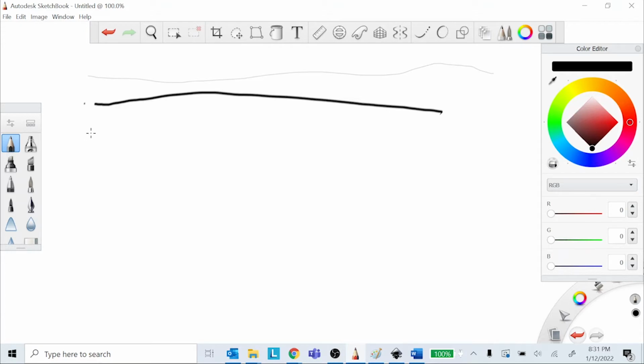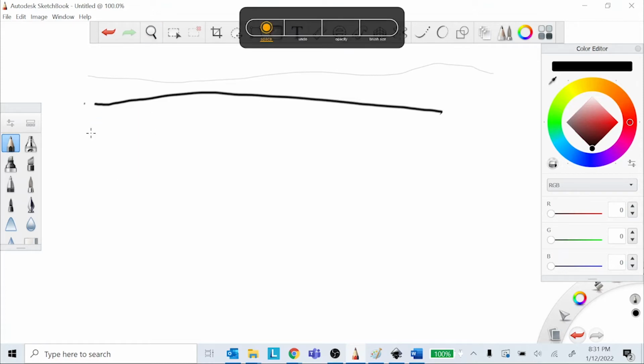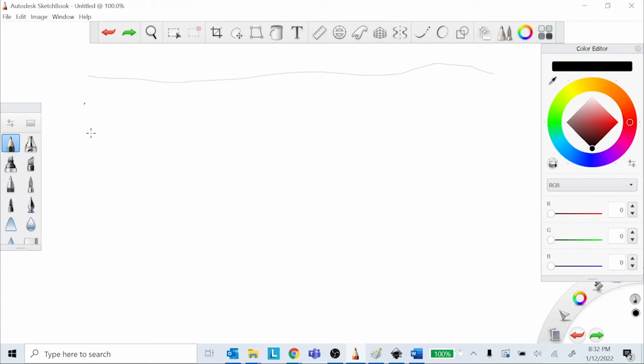And there's also buttons on the top of the tablet that will let you use different functions. For this, it has space, undo, opacity, and then brush size. For regular use or other stuff, it may change. If you download the Wacom app from the actual Wacom website, they have guides on how to download the app to your phone or to your computer, and you can actually use it to program different shortcuts for different programs.